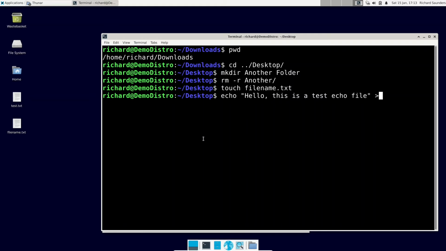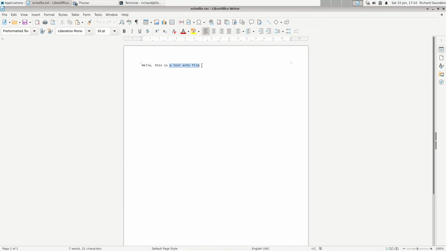Then we'd use the right arrow, I don't know what the official name of that is, to tell the command line that we want this string to be sent and put into a new file that we're going to call echo file.txt. So you can see that it now generates a new file with the contents that we had in the quotes.